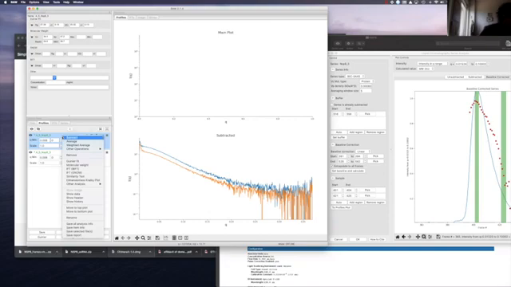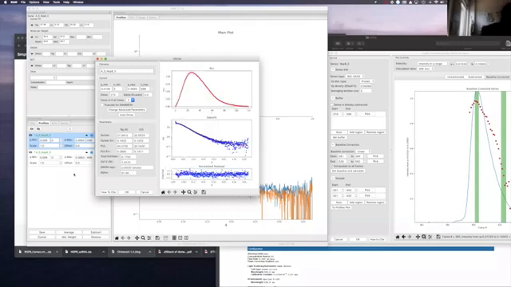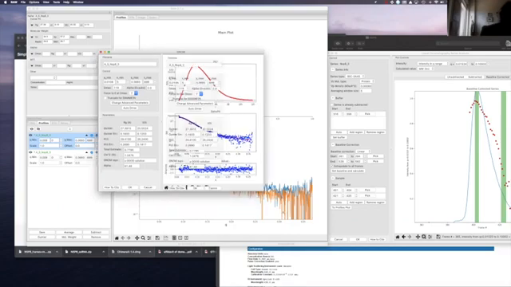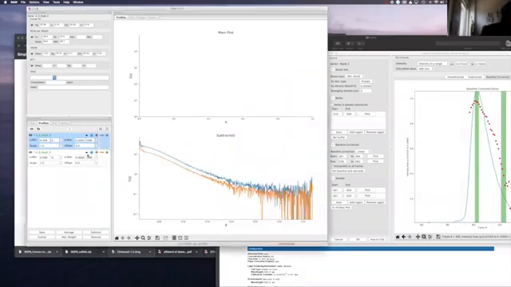And if you have the ATSAS package installed on your computer, you can easily click here on GNOM, and it will bring up GNOM. This is a nice P(r) function, go to 0 at about 115, and there are some artifacts here, but I think they were excluded. You can also help this a little bit more by clicking view points from the beginning, but all together it's okay, and the P(r) function is saved.